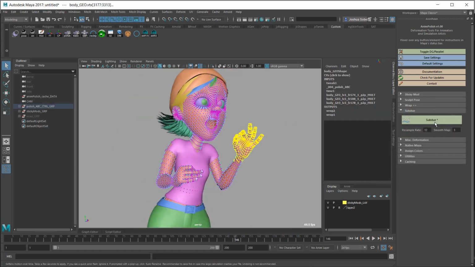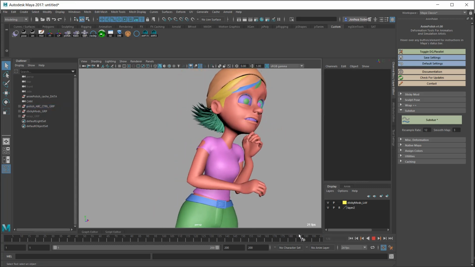Subdue is a weird one. What it does is it bakes all your vertices down to animation curves and rebuilds those curves according to a sample rate that you give it. In other words, if you give it a value of 3, the animation is rebuilt on 3s, 4 is for 4s, and so on and so forth. In short, it softens the overall motion, and if really turned up, gives it an underwater effect.